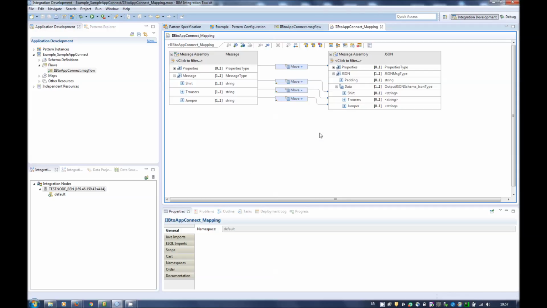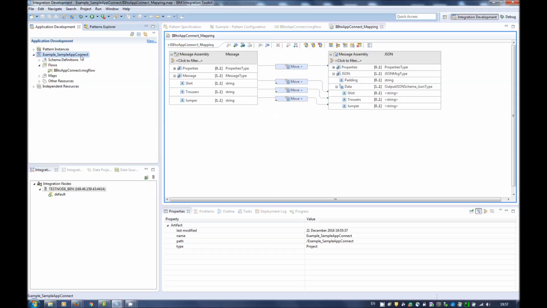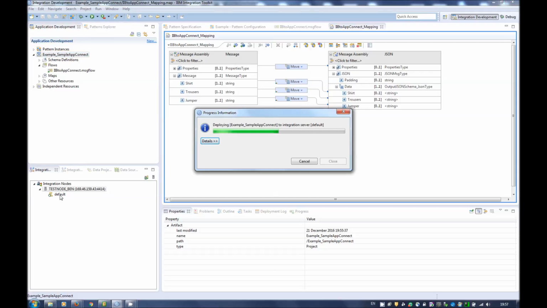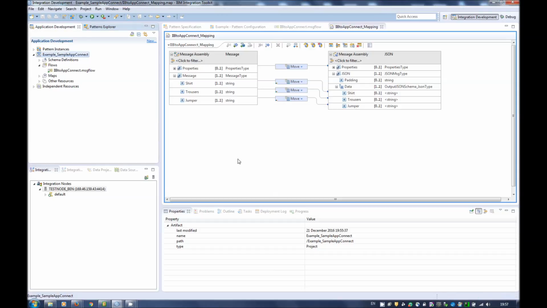So a very simple example there of creating a mapping. I'm sure you can come up with something more complex, but it will suit our purposes just to demonstrate a little bit of transformation within the flow. By dragging and dropping the application down onto my integration server runtime, I can execute my deployment, and now we have that flow deployed within the application, ready to do some business with App Connect.